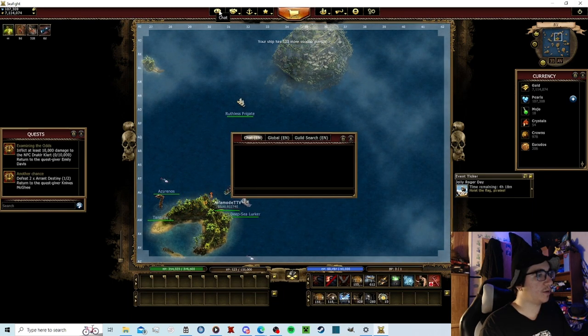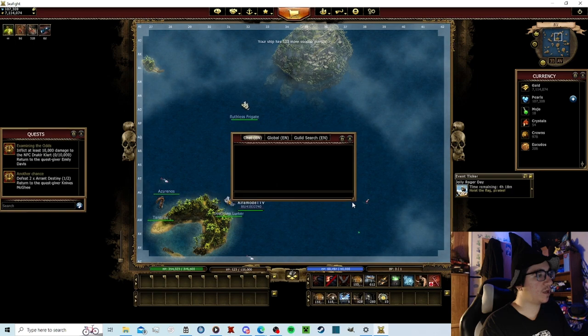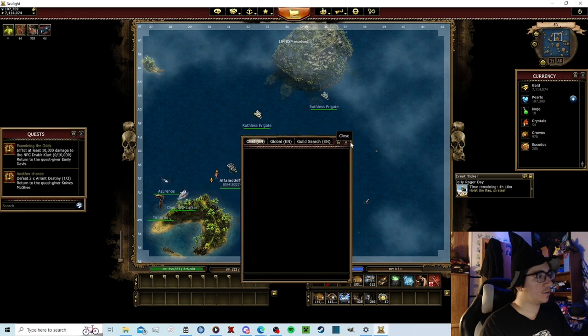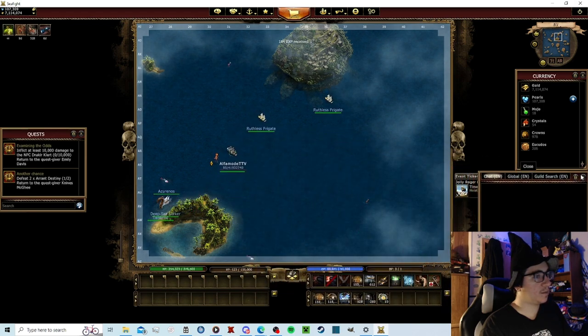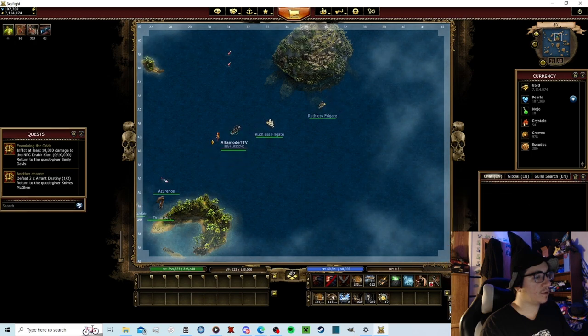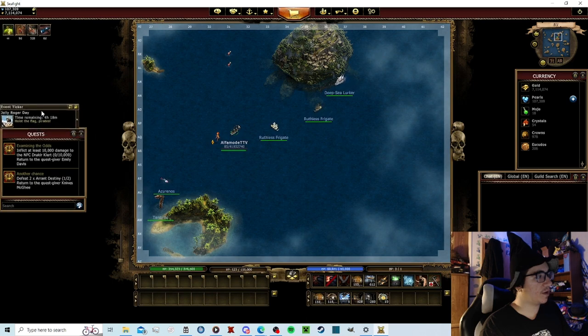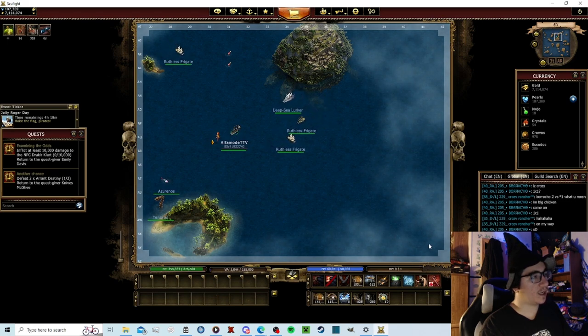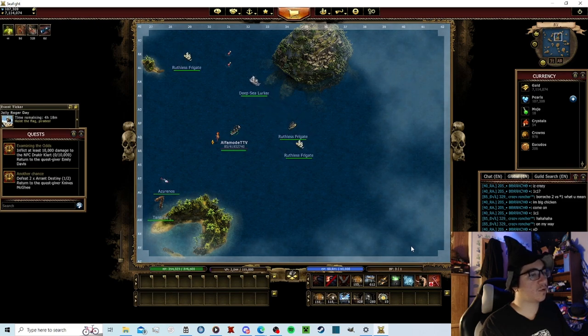Here's the chat window. I haven't said that before. The chat window's a little finicky to move. Sometimes it's hard to move the top of it. Put it right down there. Let's move this over here for now. Global, you can see people talking. If you want, click down here and you can type in there, asking if any guilds are recruiting.